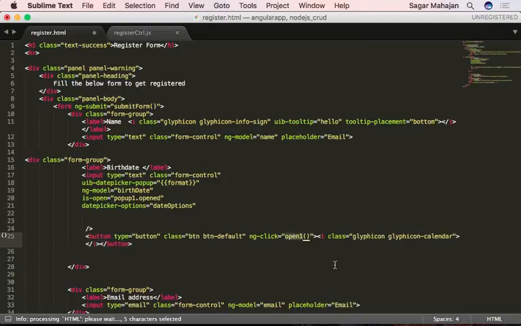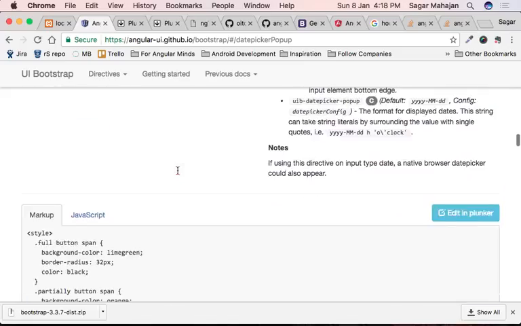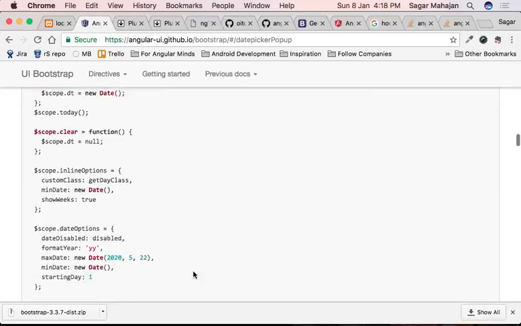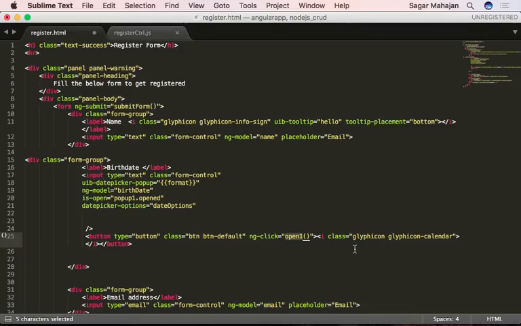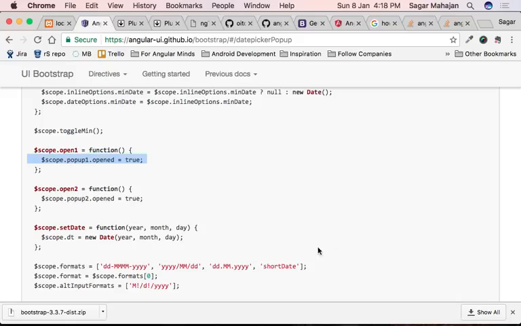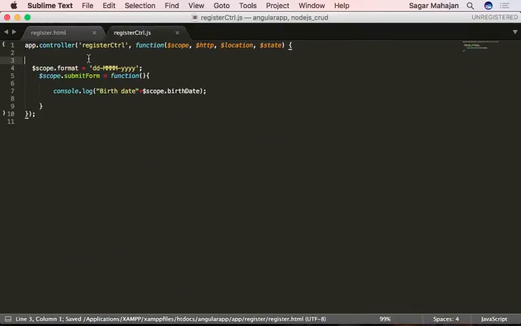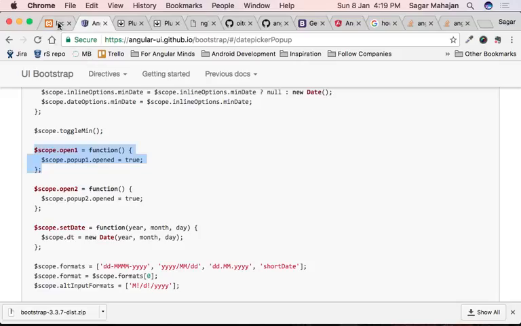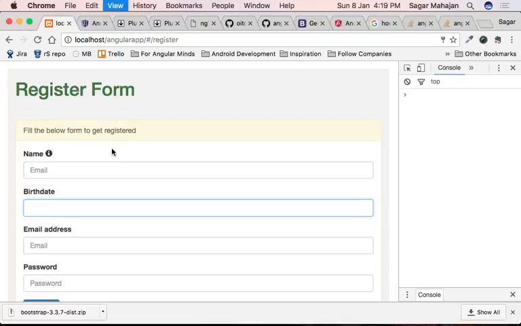And on that button they initialize calling the function open1, and in open1 they just made that opened equal to true. Let's copy. Okay, should we try now?